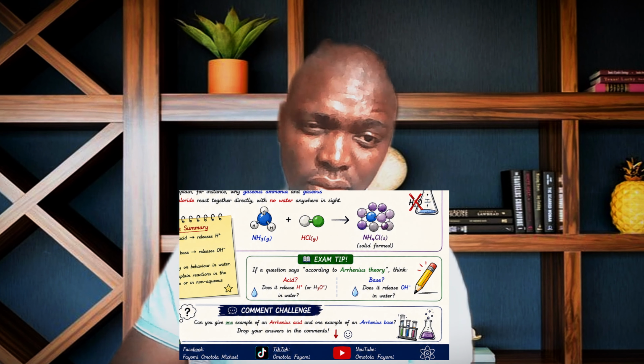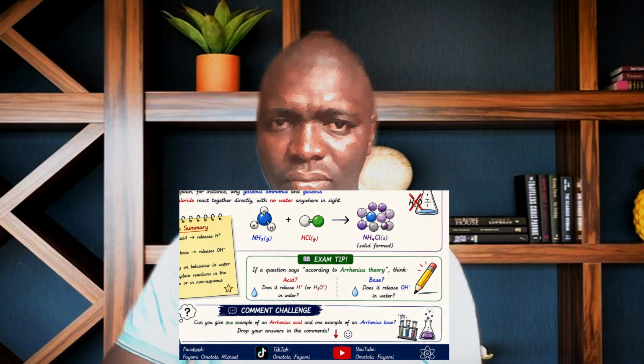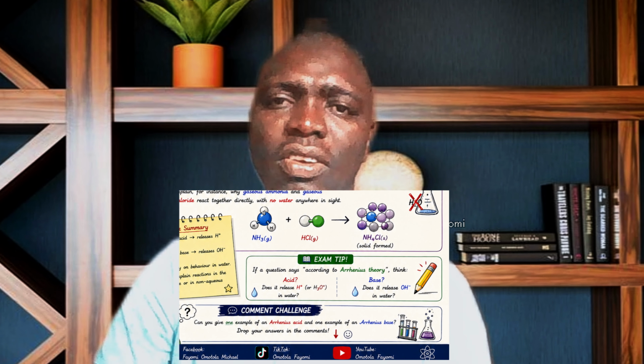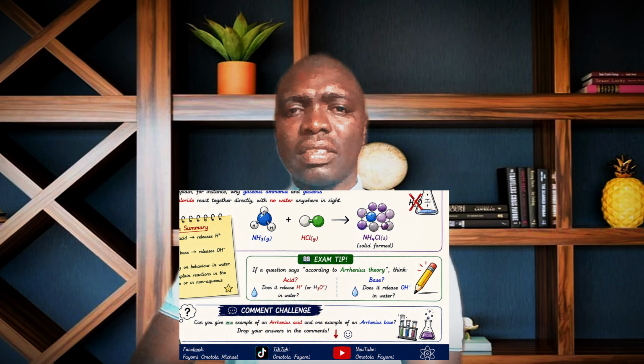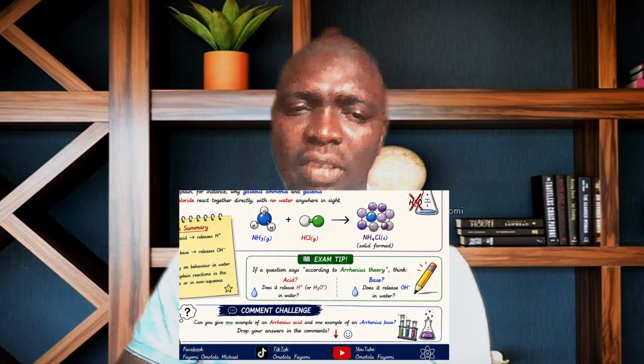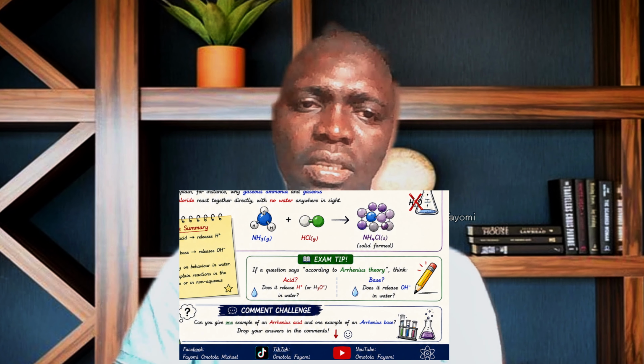This question appears regularly. According to Arrhenius theory, an acid is a substance that increases the concentration of H3O+ or H+ in water. Question 2. According to Arrhenius theory, a base is a substance that increases the concentration of hydroxide ion in water. Question 3. Which condition must always be satisfied before applying the Arrhenius theory? A reaction must occur in water, or you say an aqueous solution. Remember this simple phrase: Arrhenius equals water. If there is no water, think carefully before applying the Arrhenius definition.